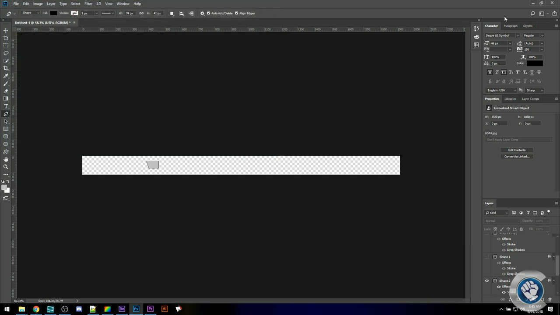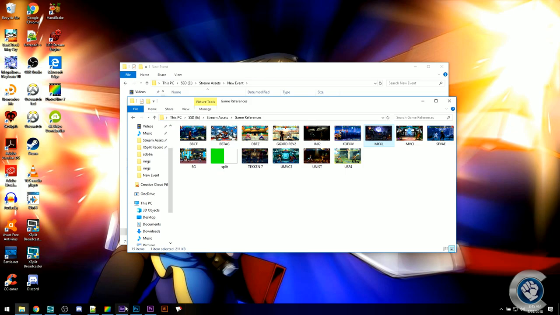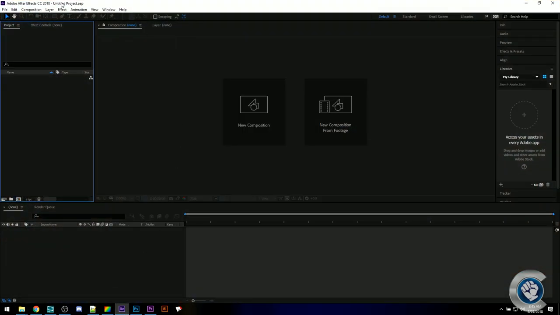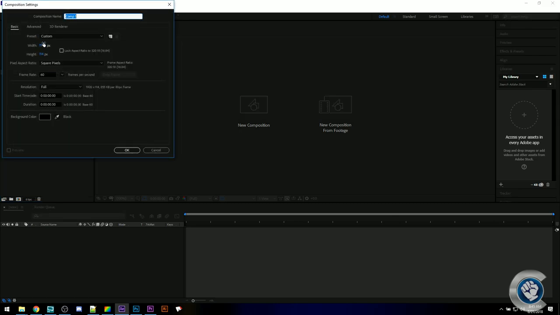So we have our static images, so we're going to go ahead and put away Photoshop and bring up After Effects. We're going to make a new composition. Make sure that the resolution of the composition is the same as the images that you're going to be bringing in, 1920 by 114. We're going to want this to run at 60 frames per second, like our stream. And our duration, we're only going to need about half a second to a second. You want to keep these videos short, again, to save on file space.